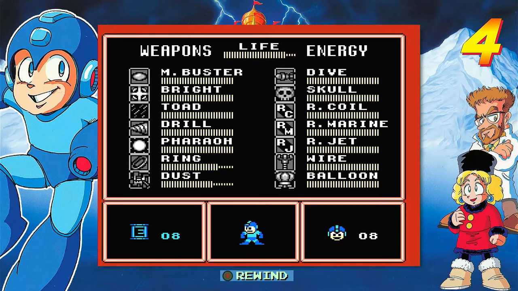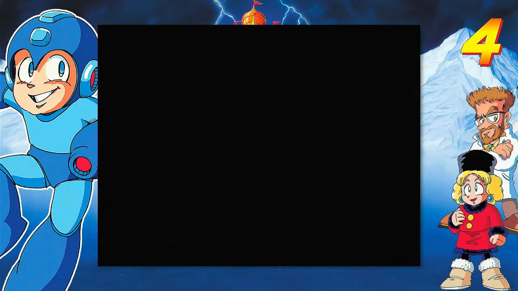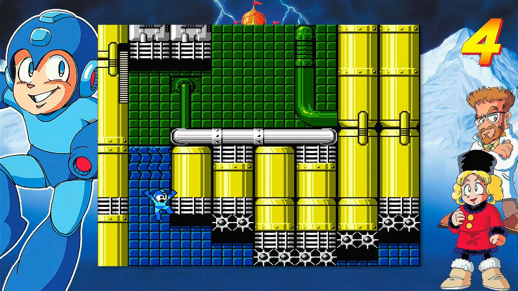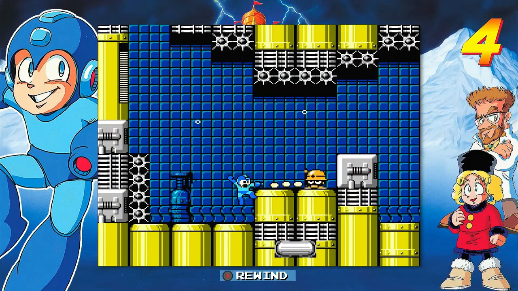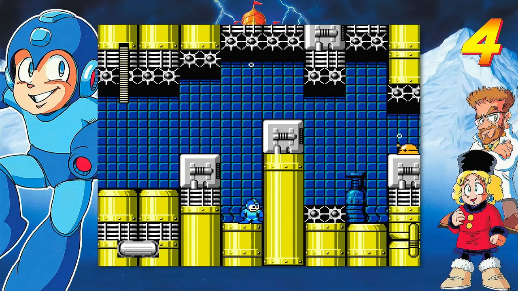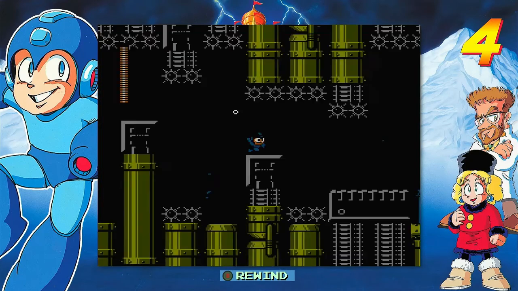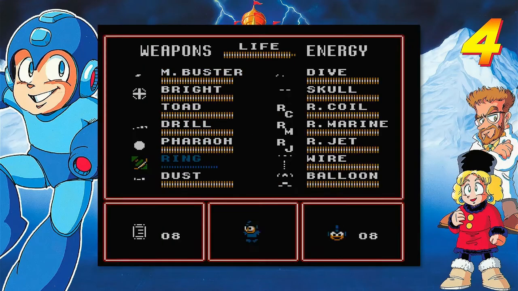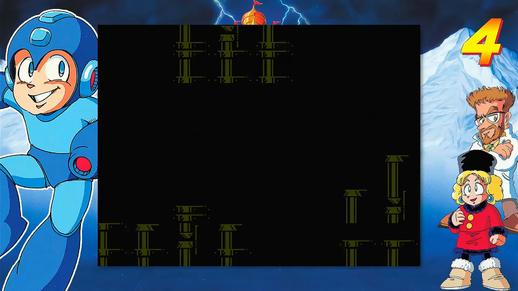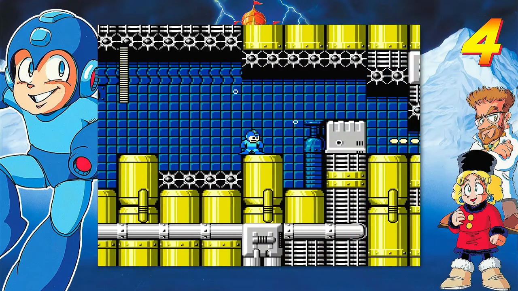Whoa! No! All right, there we go. Okay. There's water over here. We have water mechs! Never knew mechs can swim. But yes, they can. Oh, that's been collected already. All right. Okay. Oh, this part's tricky. Right, there we go.